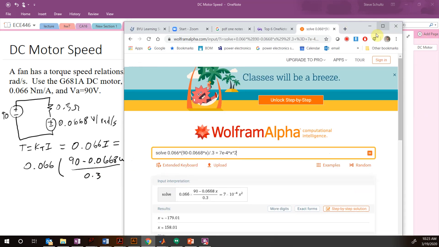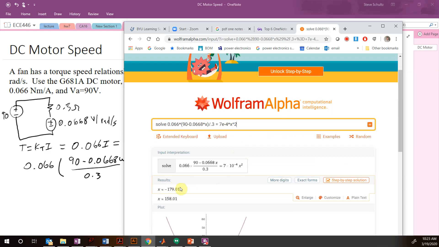Okay, so we just have to solve this equation. So I typed in here and we'll have Wolfram Alpha do our non-linear solve. So here's our 0.066 times the (90 - my KE times ω) divided by my resistance equals the torque of my motor. And you see I end up getting two solutions, I get a negative solution and a positive solution. We're trying to get the positive solution because we're trying to get the positive speed, not the one that would be driving the other direction. So here is my answer right here.